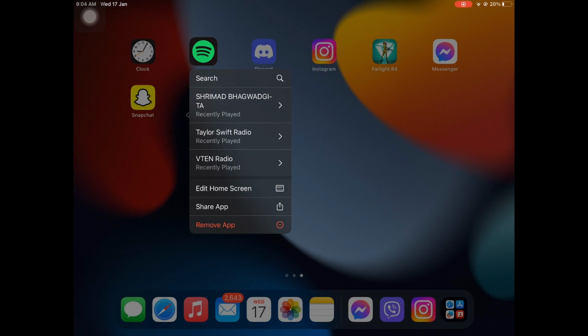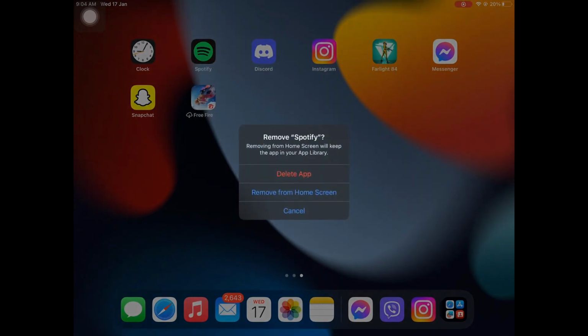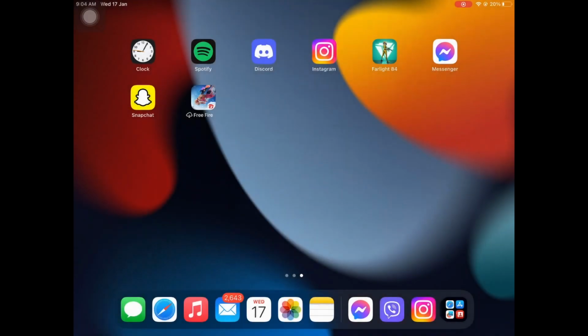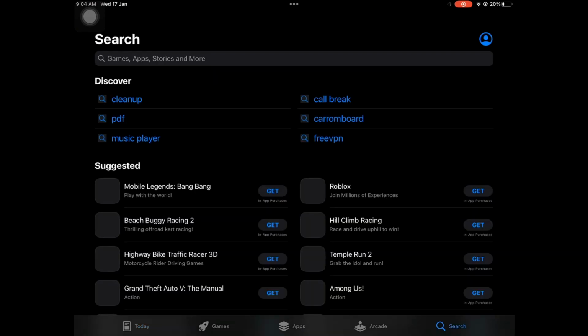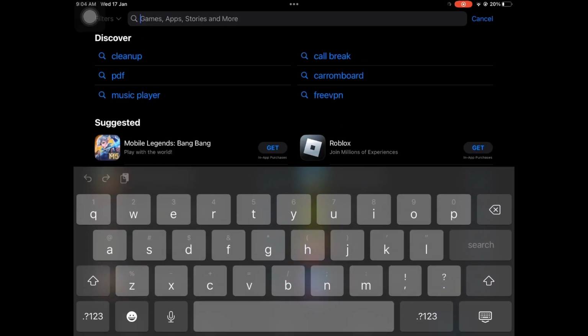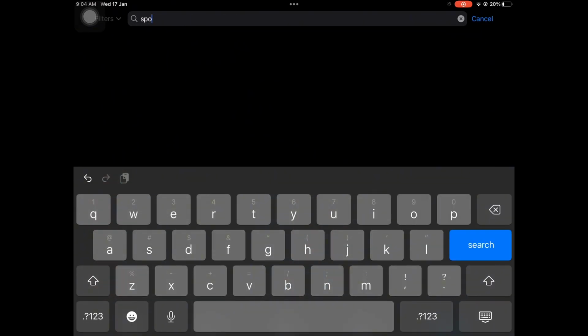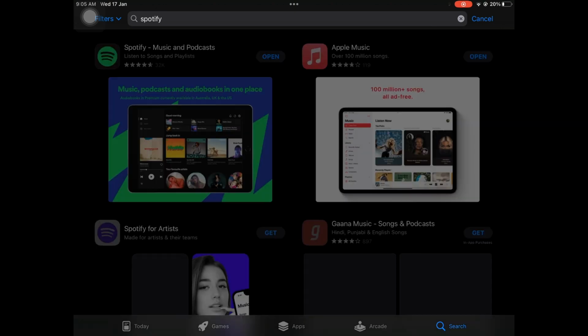If you're missing the Spotify Wrapped feature in your app and can't share your top artists and songs, I've got a few solutions for you. First, try reinstalling the app. Delete Spotify from your phone, then head to the App Store or Google Play Store to reinstall it. Another option is to ensure that you have the latest version of the app. Check for updates in the App Store or Google Play Store.